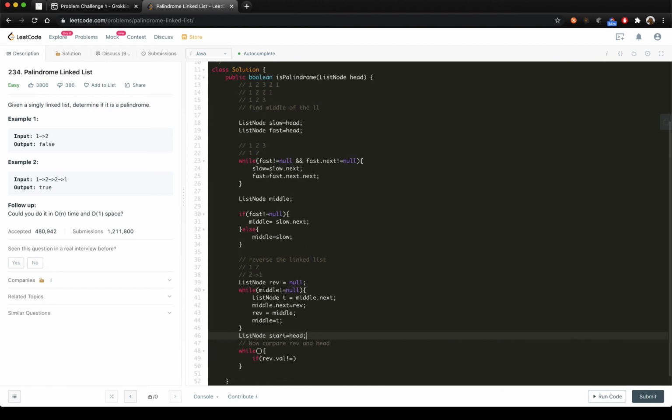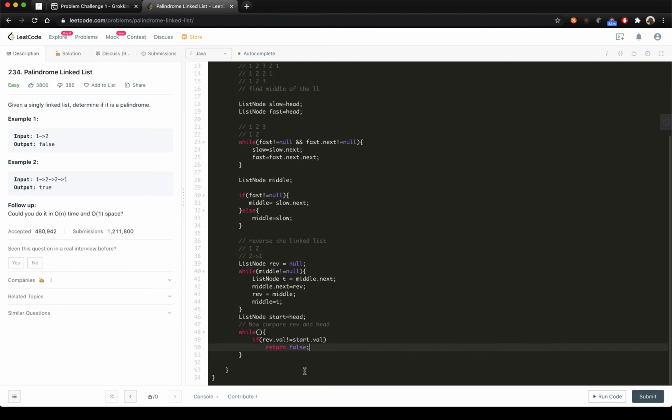We have to return false as soon as we know that they're not matching. And if it does match, then we want to move forward. Start is equal to start dot next, and rev is equal to rev dot next.